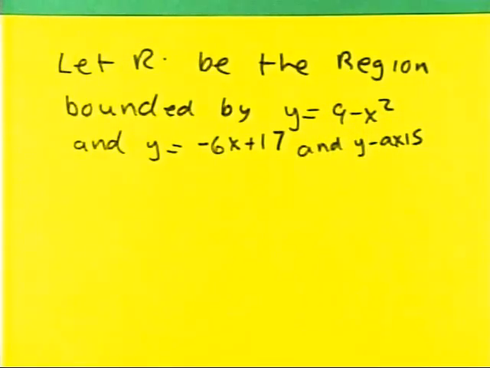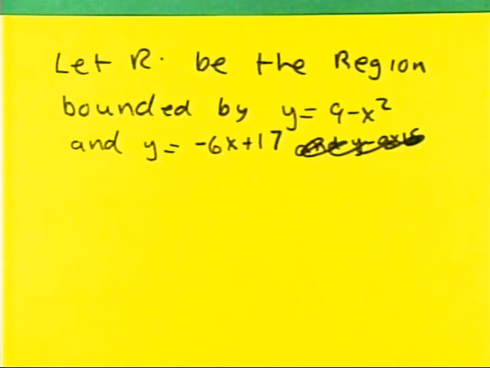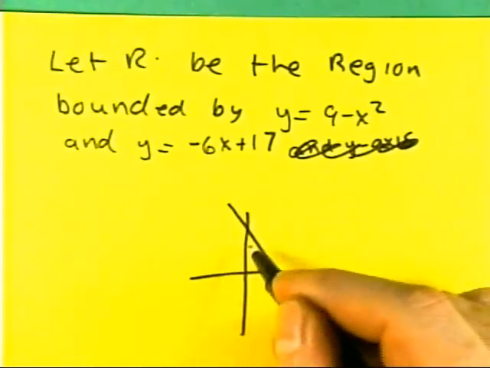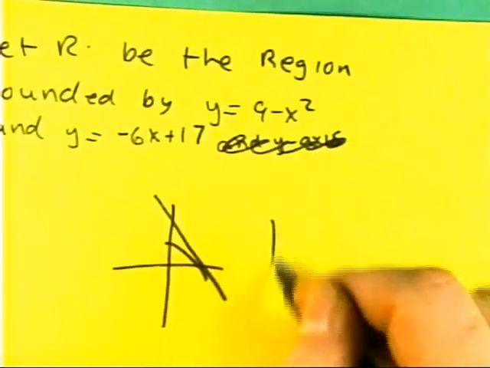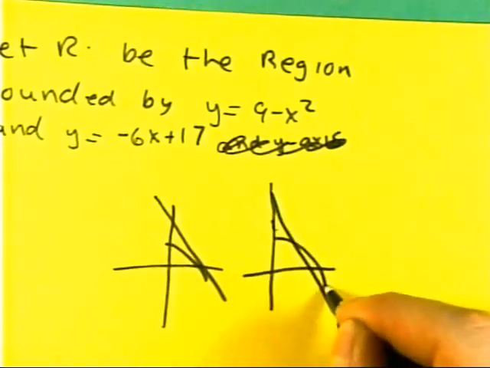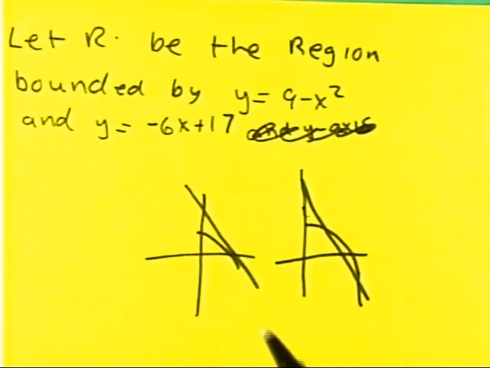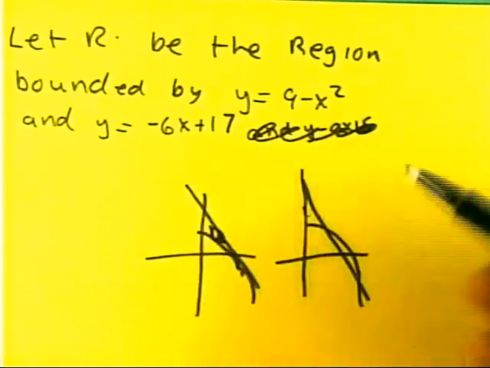Actually, we'll leave it like it is, so go ahead. The first function, the y-intercept is 9. It's a parabola. So you're just sort of thinking, hey, this is negative 6x plus 17, so this looks like something like this, and you got something like this, so therefore this thing's got to be on top. But what happens if it looks like this? Couldn't it look like this? So how can you tell? This is a really hard problem. How can you tell if it looks like this or like this, and then you're talking about a region in here or a region in here?